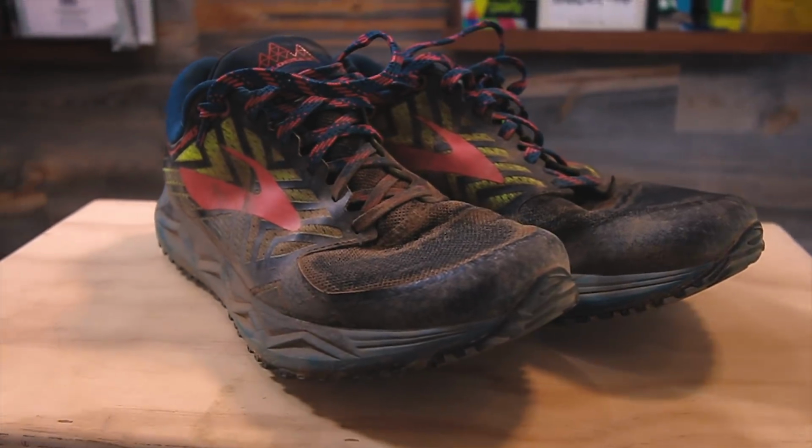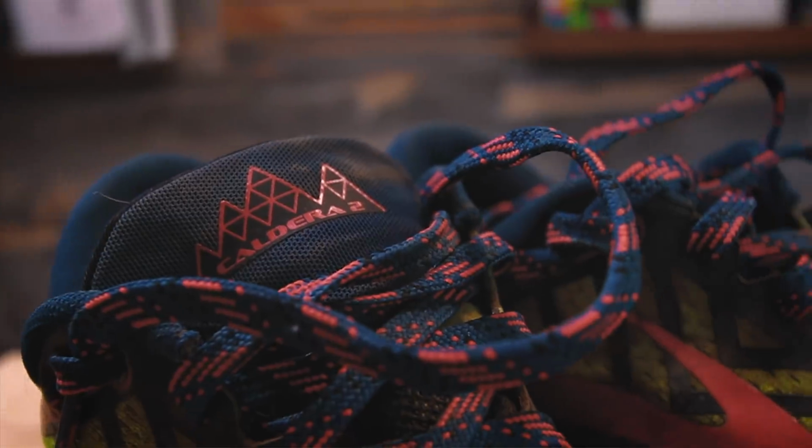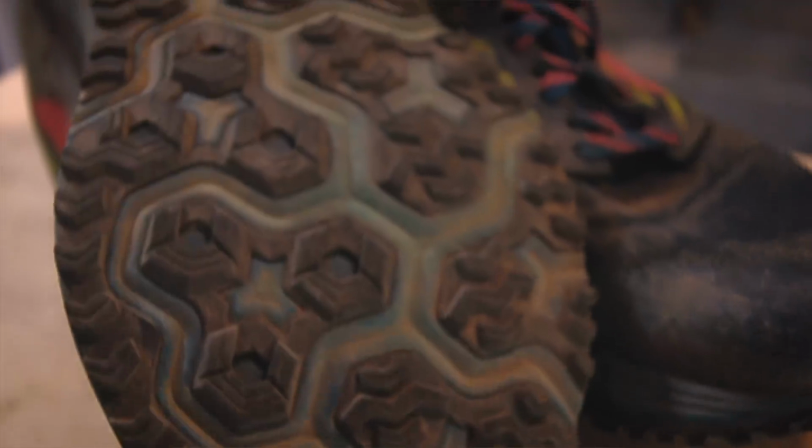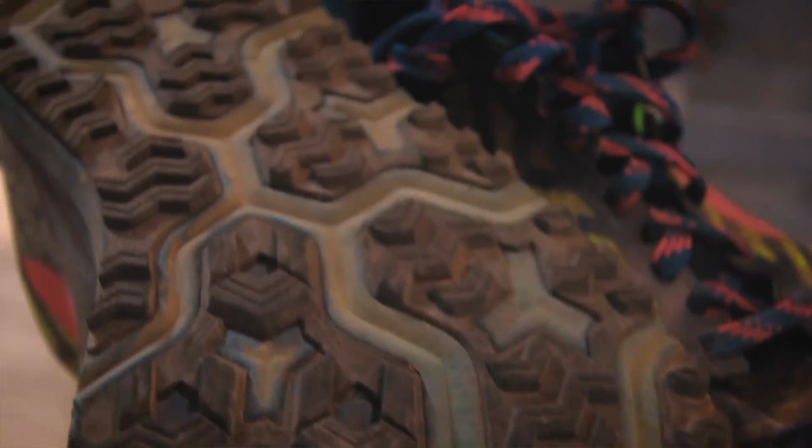The Brooks Caldera 2 is a neutral trail runner, positioned somewhere in the Brooks line between the Cascadia and the Mazama. It's got some midsole cushioning, decent fit, decent durability. I have a friend who uses a term, and I'm going to steal it for this shoe. The Caldera 2 is the Toyota Camry of trail running shoes. It's not great, it's not terrible, it looks plain, but it's a fine shoe that'll get the job done without a lot of flash. It also features zero down APR financing with a $1,000 deposit on signing.